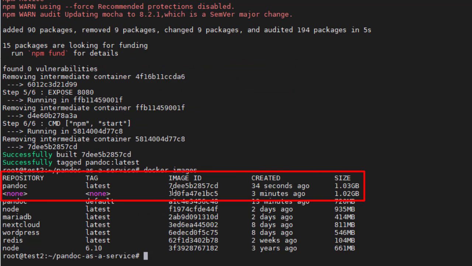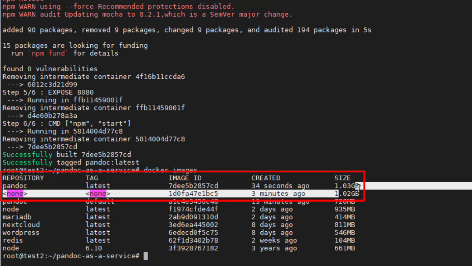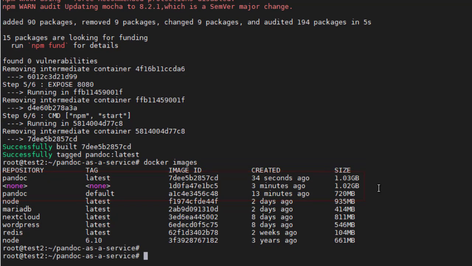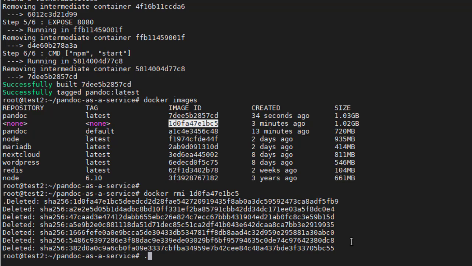This image here was the one that we built last time. When we did the rebuild, it could not use it. So it just marked it as tag none. So we don't want this because it's taking up a gigabyte of our storage space. So we can simply say docker rmi, remove image, copy this image ID and delete.